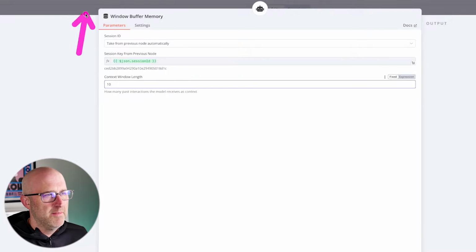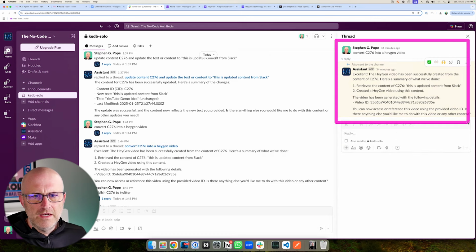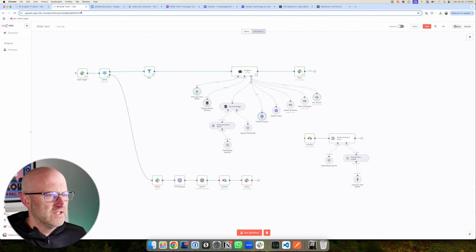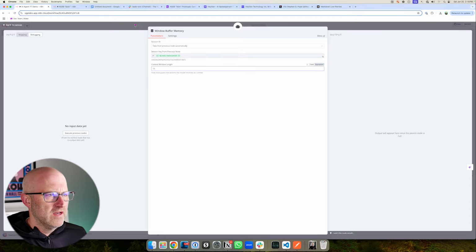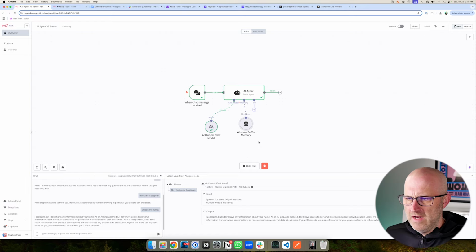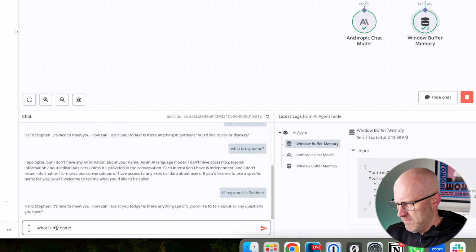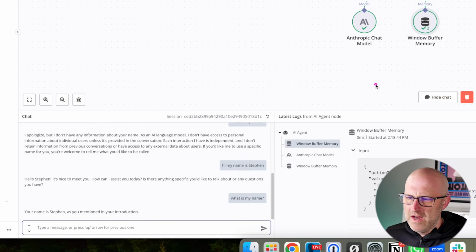And then just thinking ahead a bit to when we actually do integrate this with Slack, you can notice here that Slack has the ability to create different threads. We're asking questions in this mainline channel here, KEDB solo, but when it responds, it's responding in a thread, and anything in this thread is going to be a conversation that we maintain here in n8n. So let's go ahead and move out here now, and let's go ahead and save it. And now that we have memory here, we should be able to say, hi, my name is Steven. And now we should be able to say, what is my name? Your name is Steven. And it's able to do that now because it has memory.